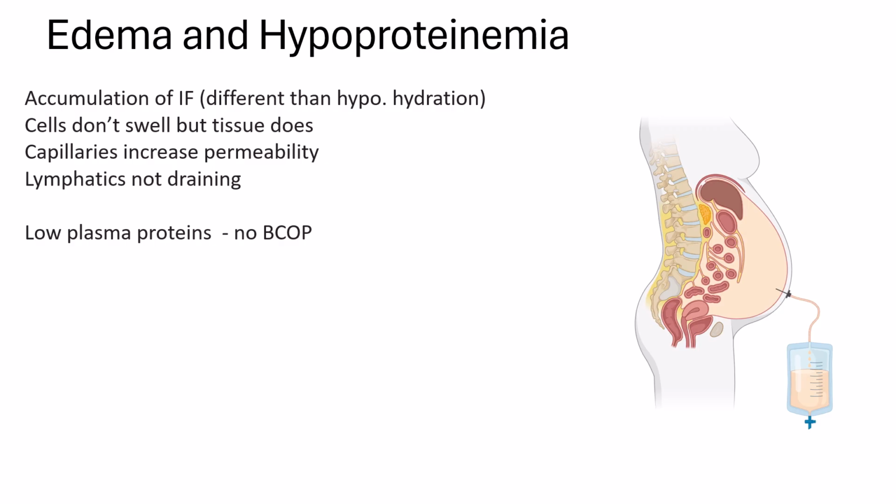As edema progresses, you're basically bleeding out or losing fluid from your circulatory system. That's it. It is kind of like bleeding out. It's just all the fluids. It's not red blood cells or white blood cells, but all the fluids. And they get trapped in that interstitial fluid compartment.